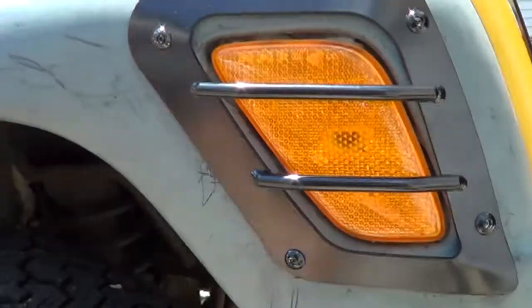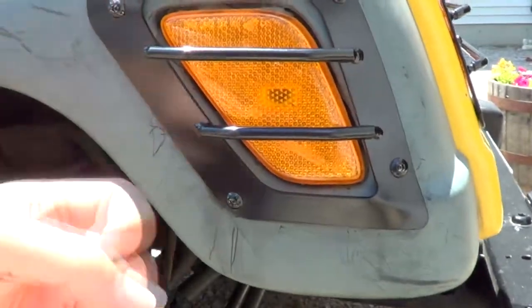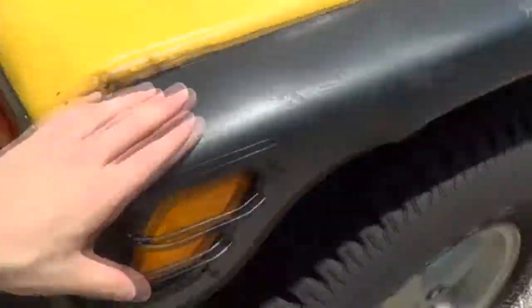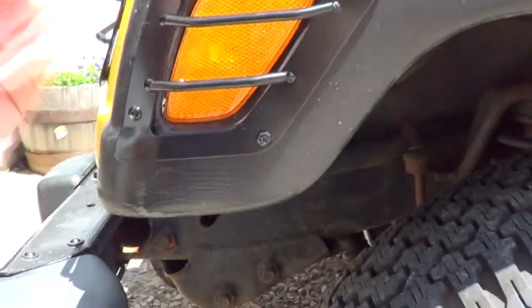because with the taillight guards, they didn't exactly come with install instructions. I mean, it was pretty straightforward, the screws, the stuff. But I got them on, and you live and you learn. This was the first one I put on, and this was on perfect, beautiful.